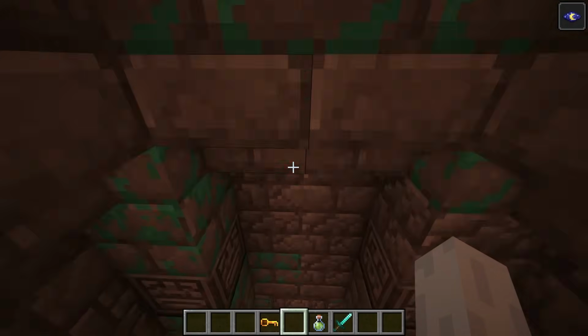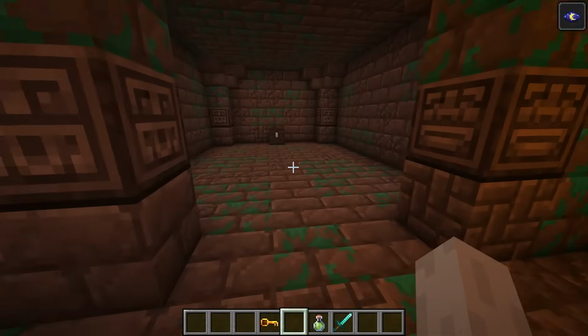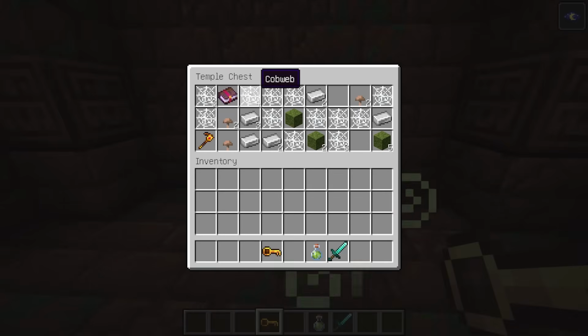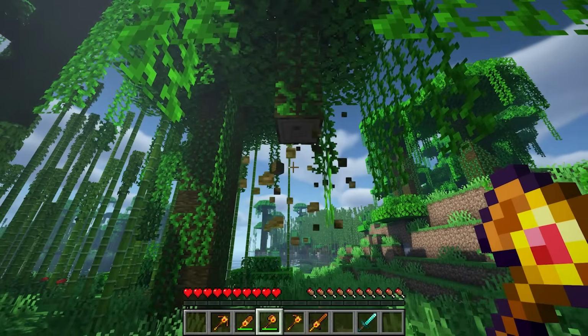The temple is a rare structure full of traps found in the underground jungle. Every temple has a treasure chest and a temple key that you need to open the treasure chest. The treasure chest will contain one tool from the temple set. These tools can mine every block in the vanilla game and are faster than any vanilla tool.